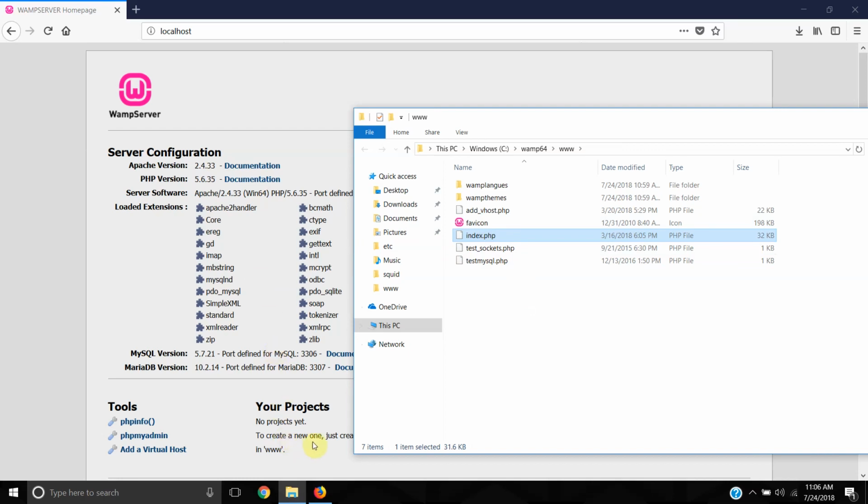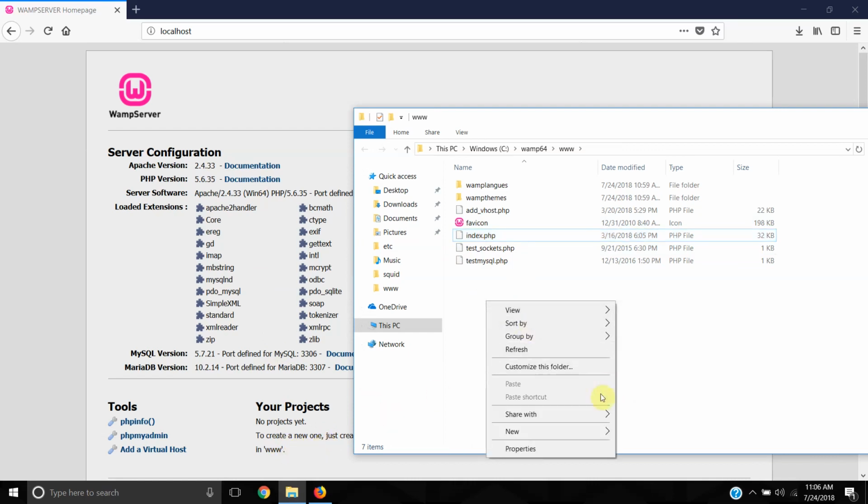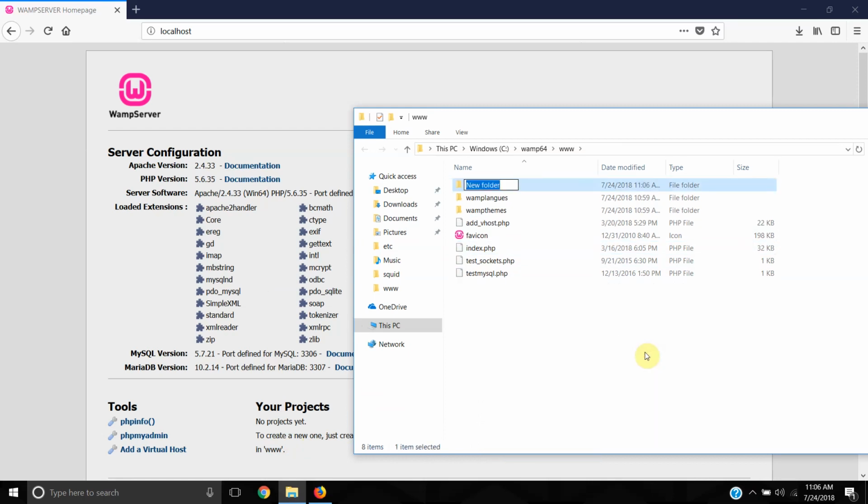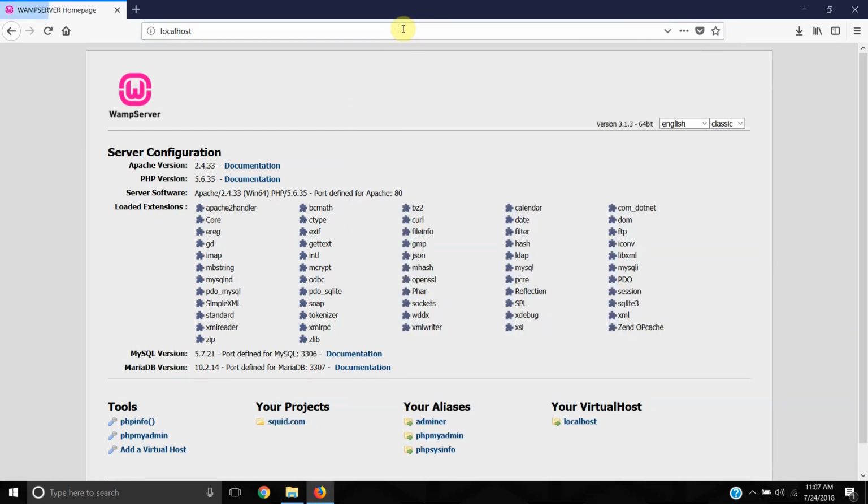As it said, if we want a new project, we can create a folder in www. New folder, and I'm going to call it squid.com. And if we were to reload this, sure enough, it displays down here.